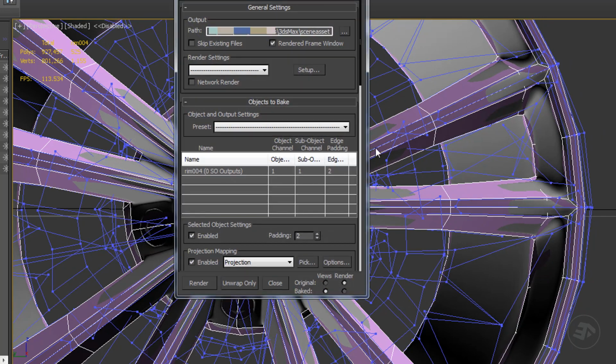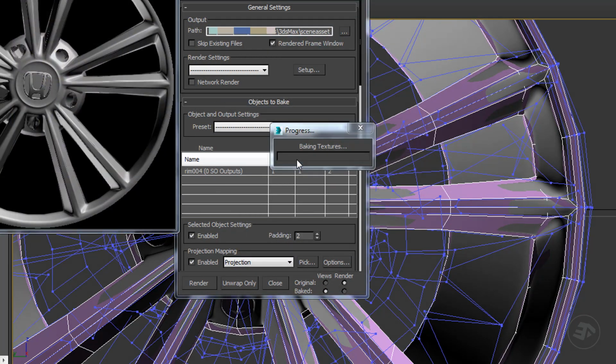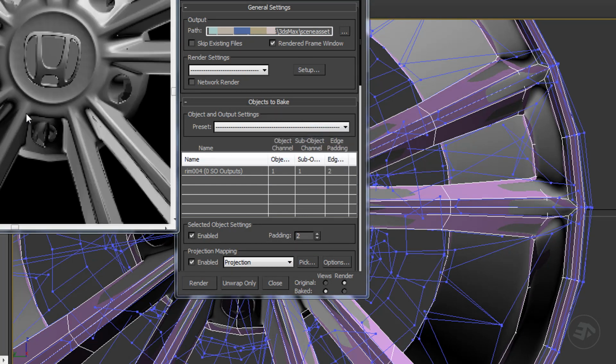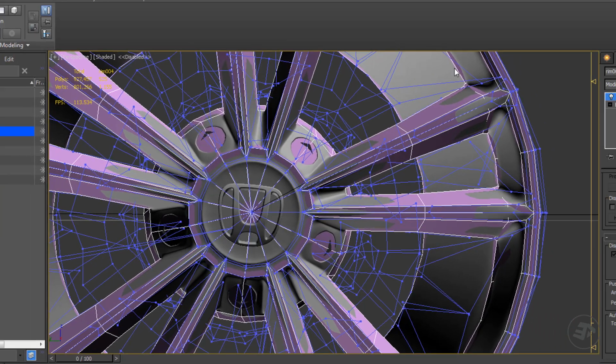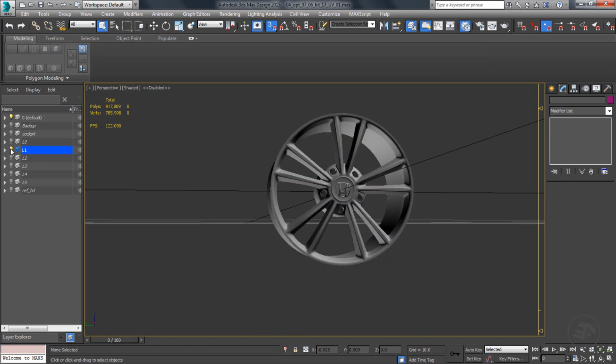Here is the brief. The last baking was not quite satisfying, or closer to the game standards that we discussed early. I am going to show you another technique to create high-resolution textures inside 3ds Max and minimize the editing time inside Photoshop or any other image editing software.